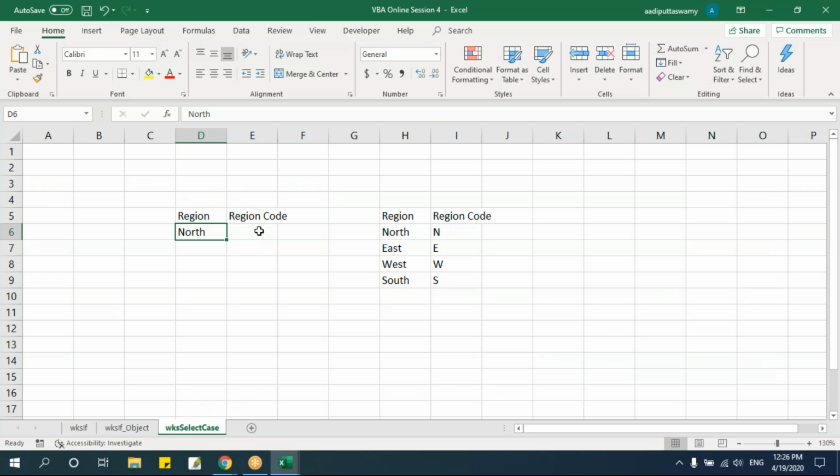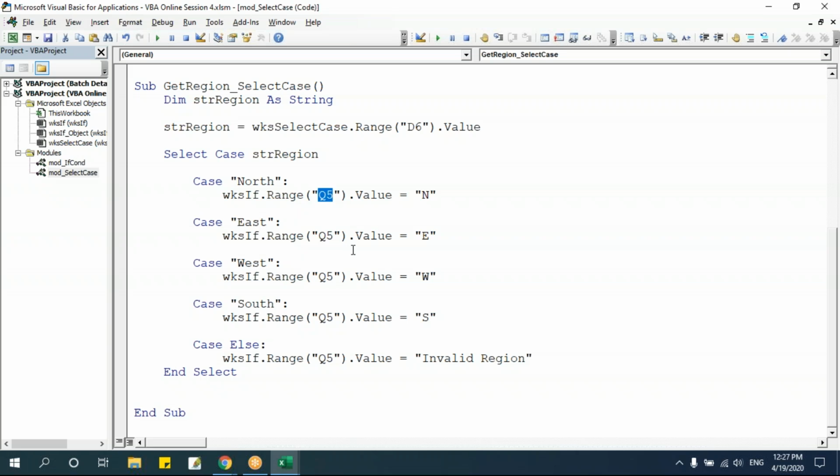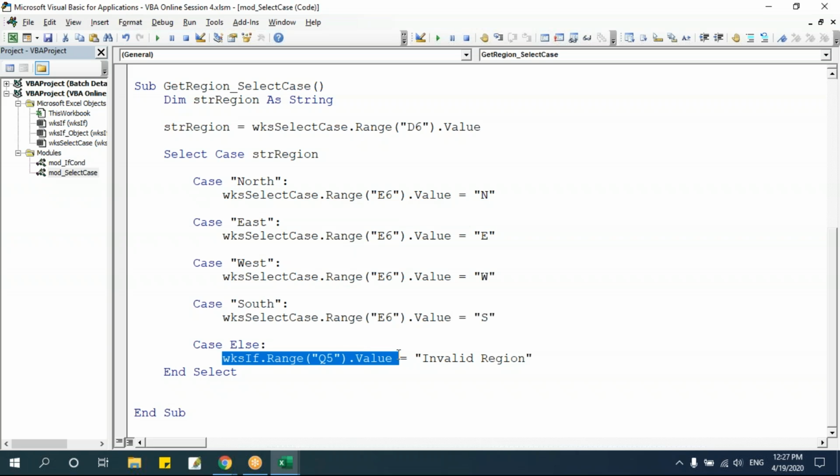Let's run this. Say here, we'll use it as E6, sorry. Say E6. I'll just change the complete. So it'll be E6. Okay, say D6 value, I'm just taking it into region. Now I'm trying to check this condition. Based on this condition, I should get the result here. Okay, let's say F8. What is the region here? It says north. That means it will go here.